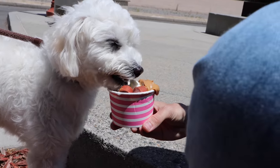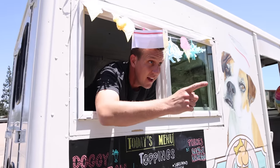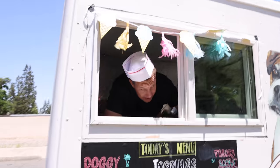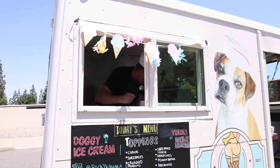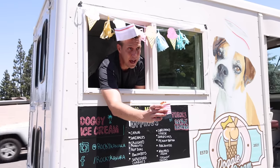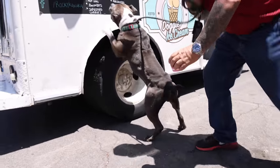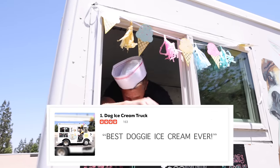All right, who's up next? This is Milo. What ingredients would you like? Peanut butter and bacon bits. A very important question — how many scoops? Two. That's for two scoops but we're going to do three scoops because this is an awesome ice cream truck. Peanut butter, bacon bits, two scoops coming up. Enjoy. Thank you, Milo. Please leave a four-paw review.